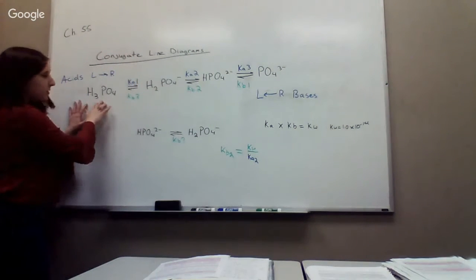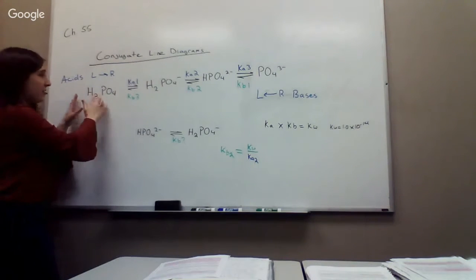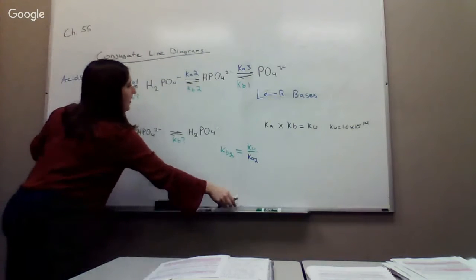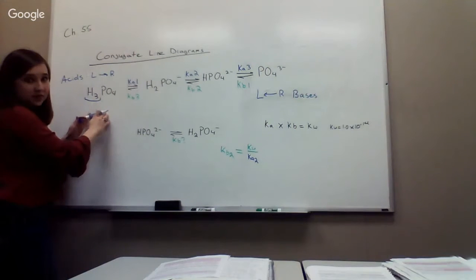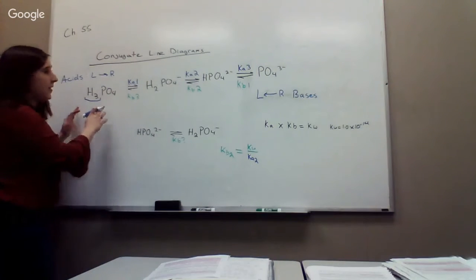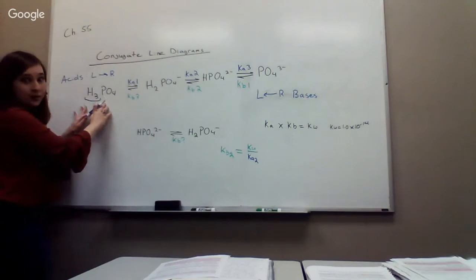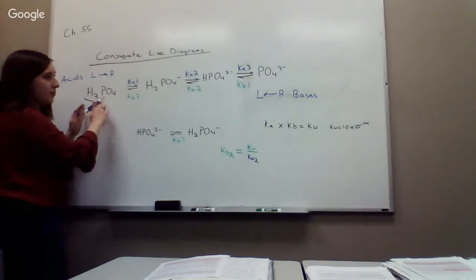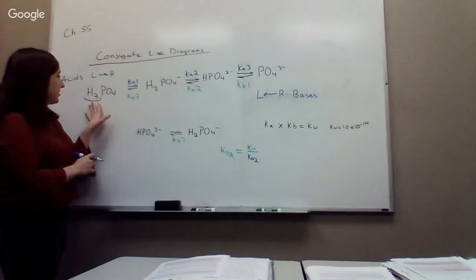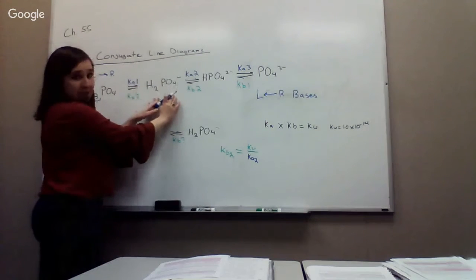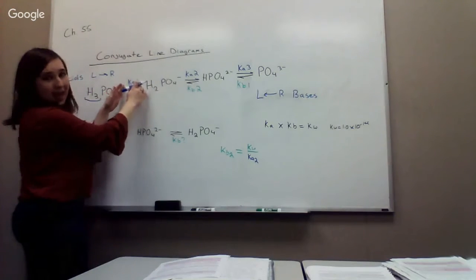So to refresh, for an acid, we have H3PO4. A really good way you can tell that you're working with an acid is if you have an abundance of hydrogens. Because remember, an acid is a proton or a hydrogen ion donor. So here we have 3 hydrogens, so I can already tell that this is going to be a polyprotic dissociation, meaning it can go through multiple dissociations. Going through this diagram, we have H3PO4, we move to H2PO4, so it's acted as an acid, and this is equivalent to its Ka1.